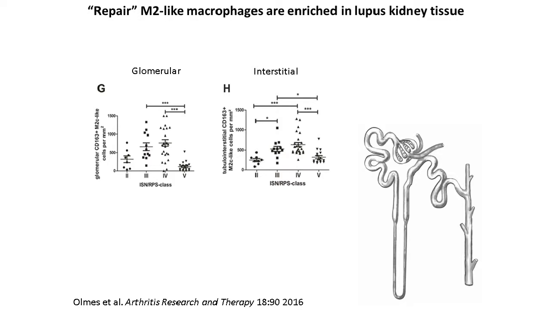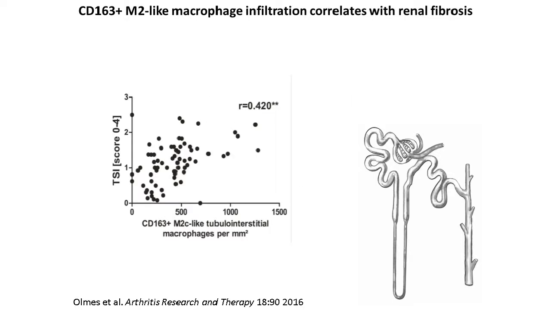In particular, when you start to drill down on different cell types that are localized, you can look at the M2-like macrophages, which are repair types of macrophages. These authors tried to use a single marker to understand the distribution of those cell types in the different classes of lupus kidney. What you see is that there is a difference in these M2-like macrophages between different classes of lupus kidney, and that also holds true in the interstitial spaces. So you have a glomerular distribution and an interstitial distribution of this cell subset specifically.